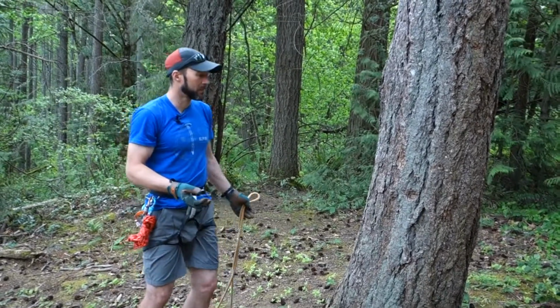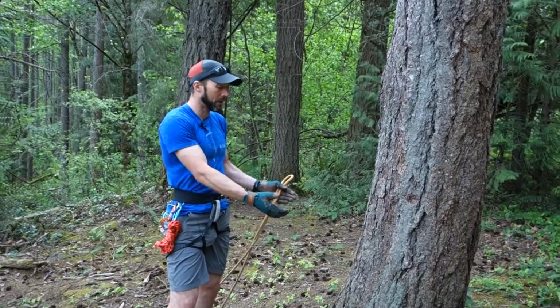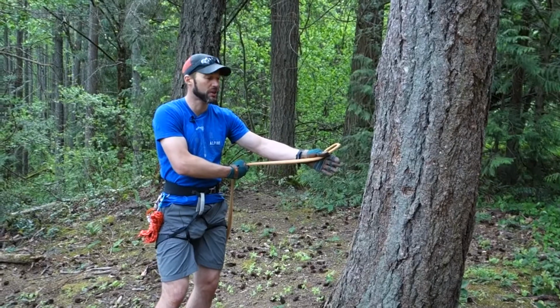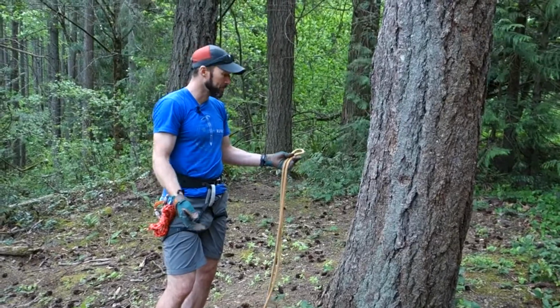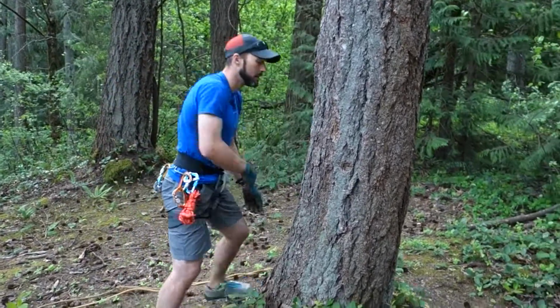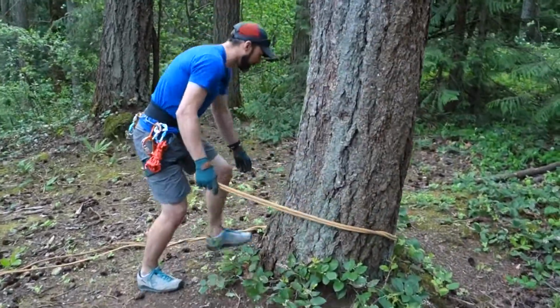Or it's also a common technique to use in a single pitch environment if you're building one bomber anchor from the top and you want 2 strands of rope to compose your top rope anchor. So here I have my bite or bend of rope somewhere in the middle of the rope, and I'm going to pass that around. Sling it nice and low.